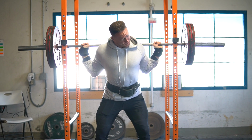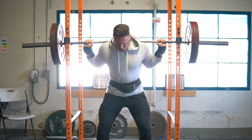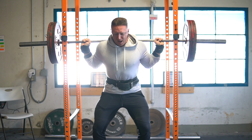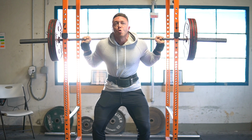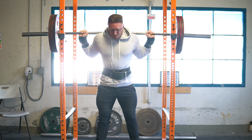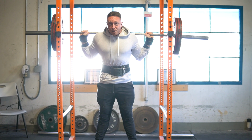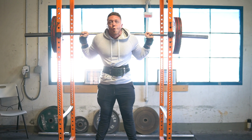So really pinning the shoulders back and down, getting the rack position solid. Now I'm gonna breathe my ribs down. Big breath in. And then right here, I'm gonna set shoulders again. Pin them back and down, ribs down, big breath in.